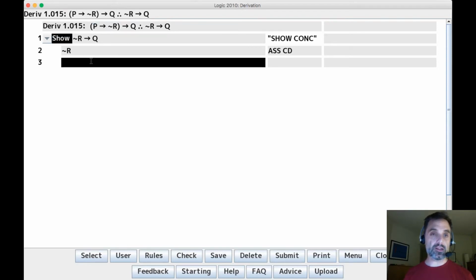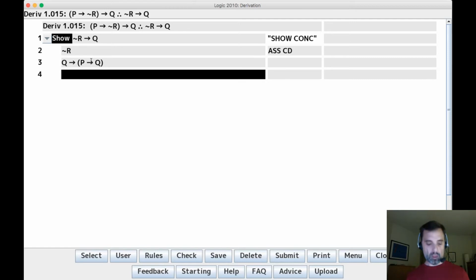Now what we might realize is, hey, remember we have this theorem that says if Q, then if P then Q. We know that this is a theorem. Now, here's an instance of that theorem. Yeah, that's an instance of the theorem. So if we could get line 4, then together with line 2, we could get, oh, I made a mistake. That is an instance of the theorem. We replace Q with not R, and P stays the same.